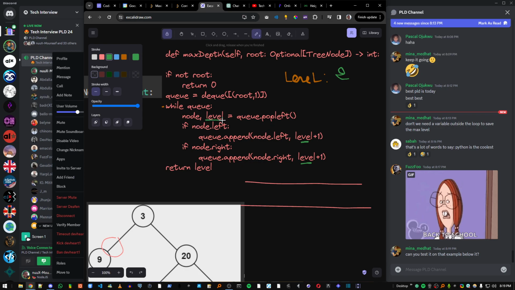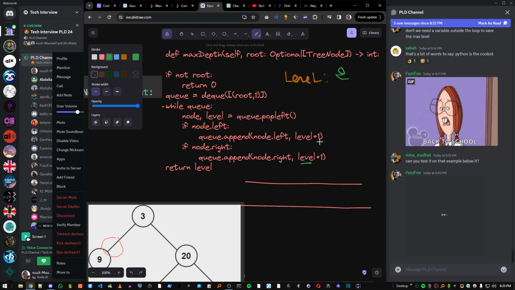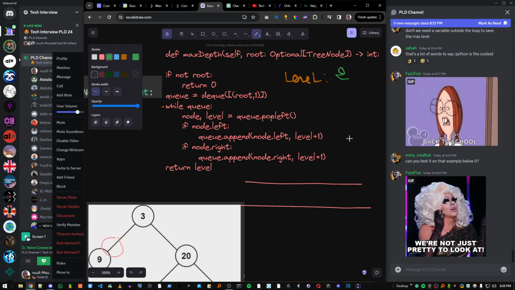The level itself is still equal to 2, and when we go to the next line, the level is still 2. So we're not changing the level. It's just picking this value and adding 1 to it, and the result is what we send to this append. Yes, it is legit.